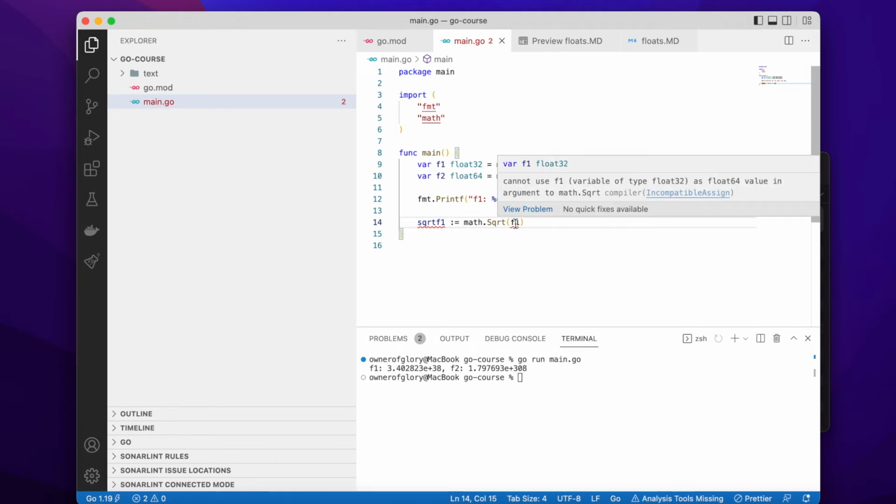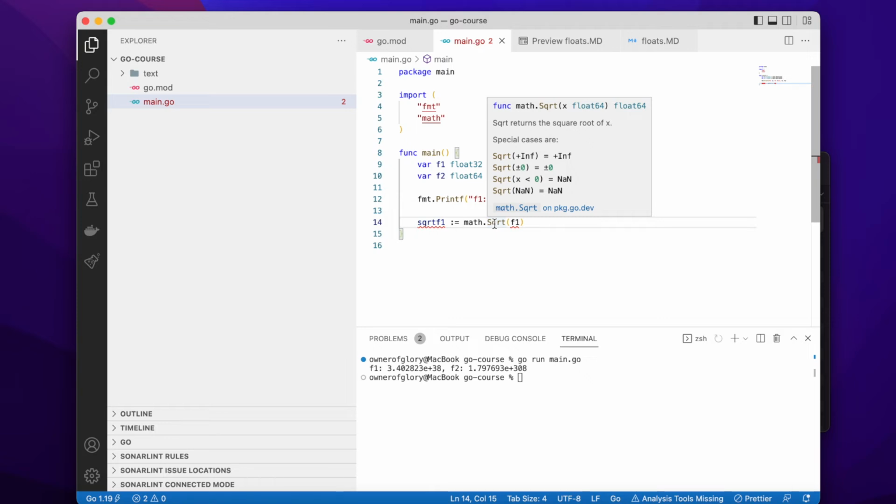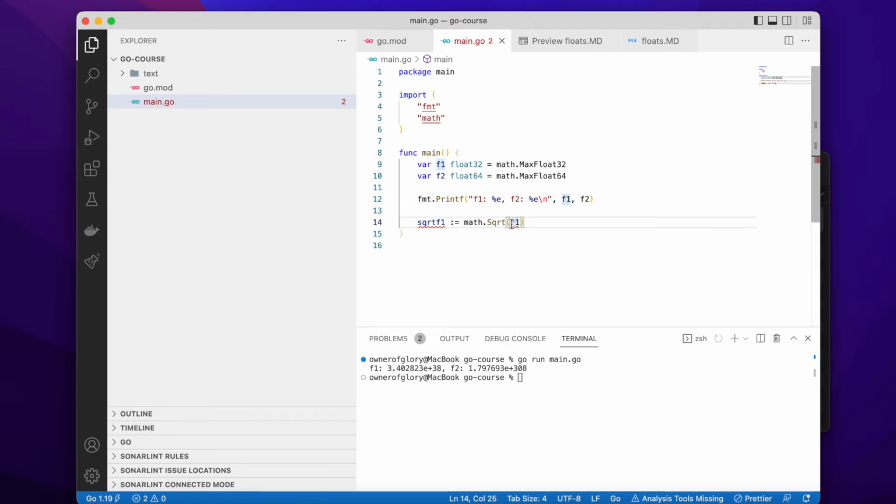I'll assign it this value. And it complains because this square root function actually accepts a value of float64. So if we want to use the value of f1, we need to explicitly convert it to float64 by using this notation, data type, and then parentheses.